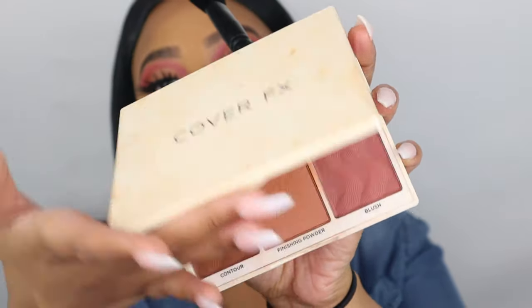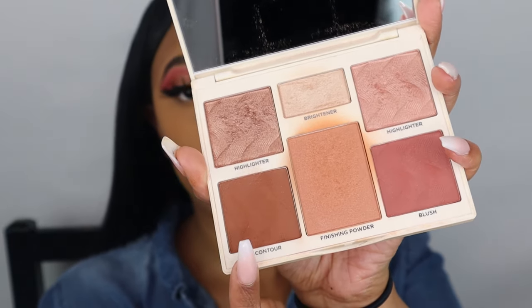I already did my concealer and set it. Now I'm going into contouring my face using the F22 brush. For my nose, that brush is too big, so I'm going to dip into the Cover Fix Perfector Face Palette and use the contour shade with the E138 brush. I like how it's angled — it's really good at getting into the crevice of your cheek. I'm just going to get a little bit of powder and swipe it on my face.